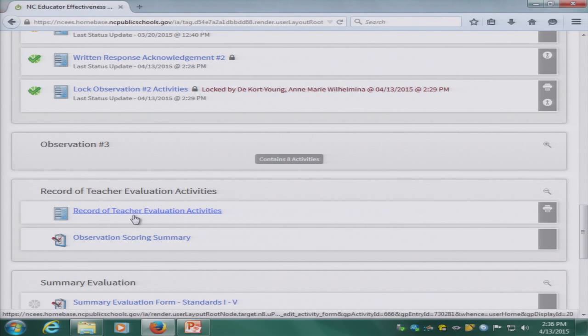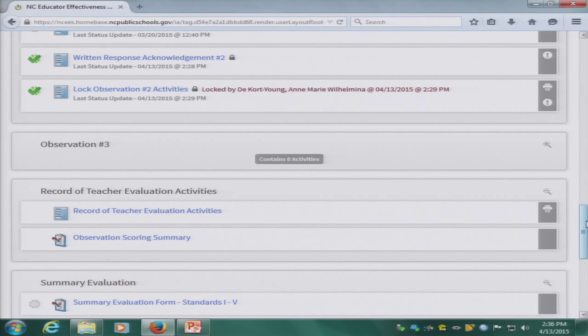Most of the information under this link, when it opens up, will be populating information from the system. But again, you may need to add some background about your teacher. When you open that activity, you can click on Edit, where a window will open for you to type something in. Always save and exit when you are done.